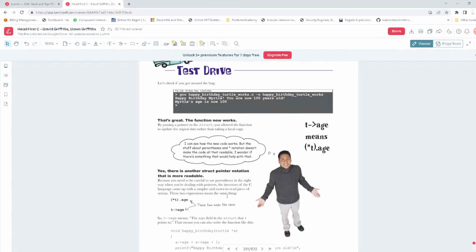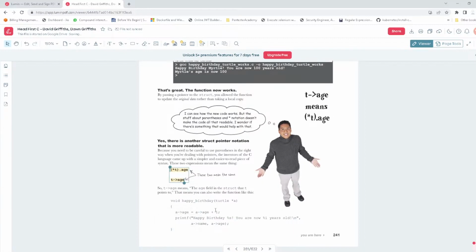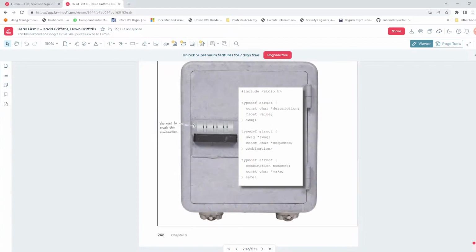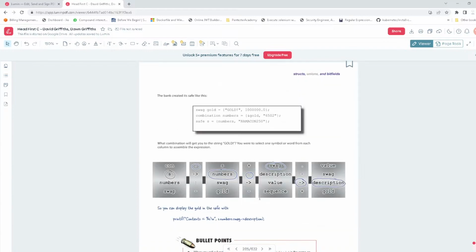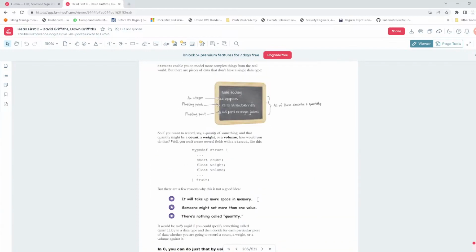These two mean the same. This is what we did, and the age increased. Why does it work this way? Because the computer evaluates the dot operator before it evaluates the star operator. So first the dot variable is evaluated, and then, okay, amazing.